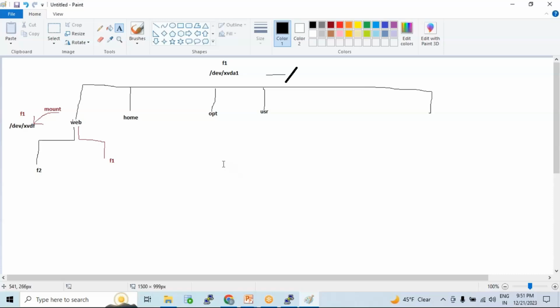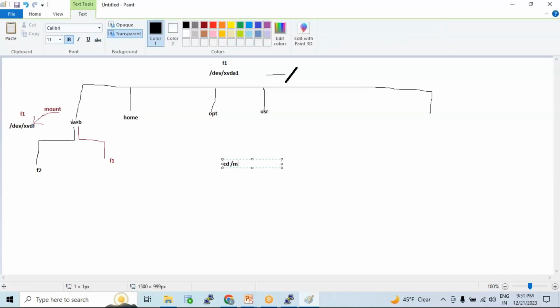Now tell me, guys, at this time, if I run cd /mnt and ls -l, what will be your expected output?